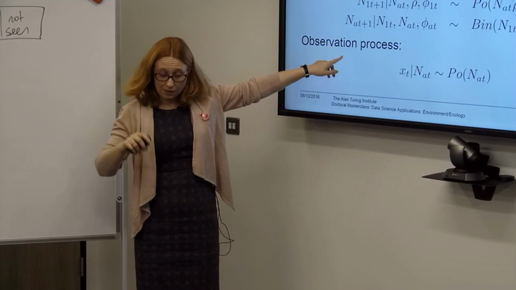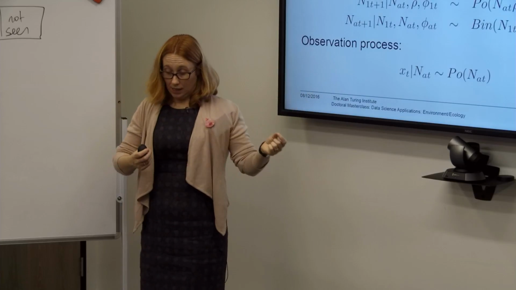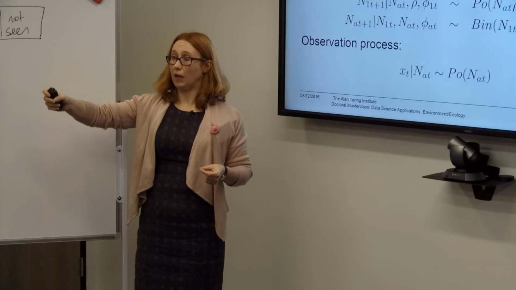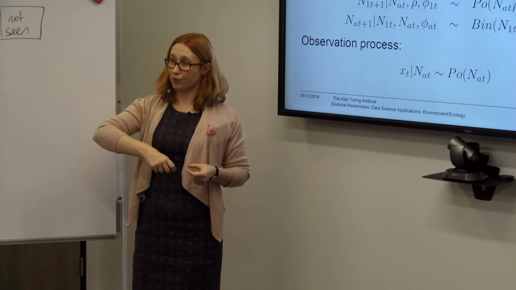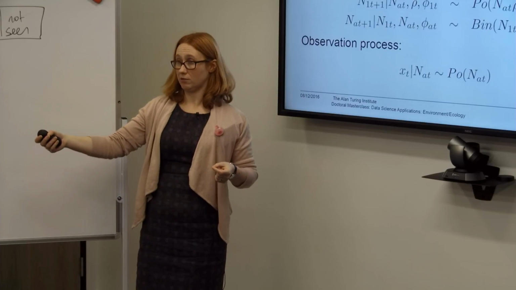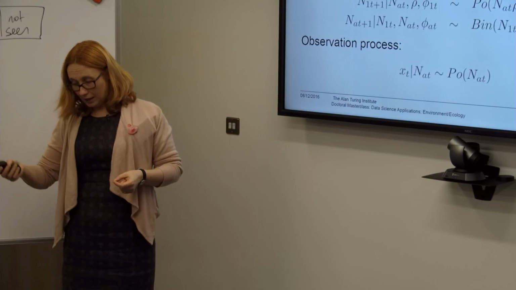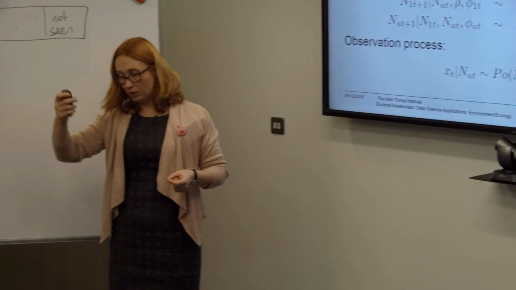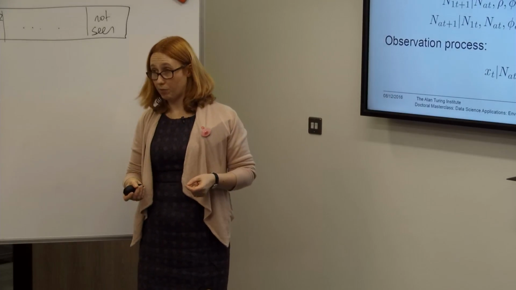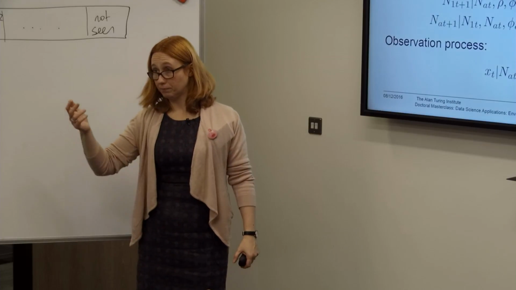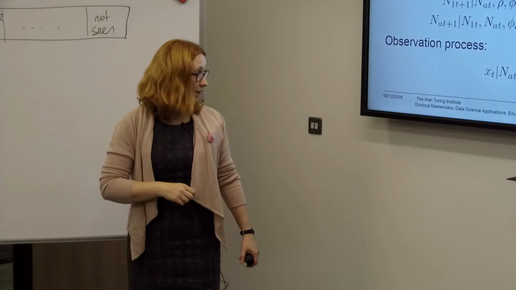So the number of adults in year t plus 1 must be related to the number of adults they were the time before that still survive, and the number of first years they were the time before that survive and then hence have become adults. Each individual survives independently of each other, and either if they were first year the year before or an adult the year before, they each have a survival probability of phi a. So each bird is simply a Bernoulli trial with probability phi a that they survive.